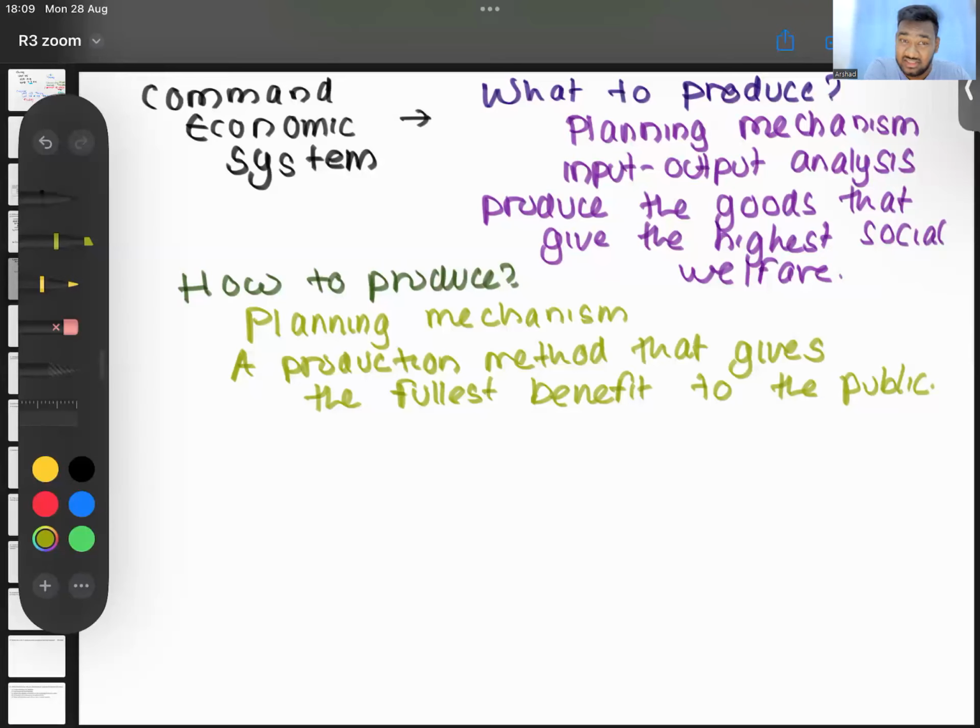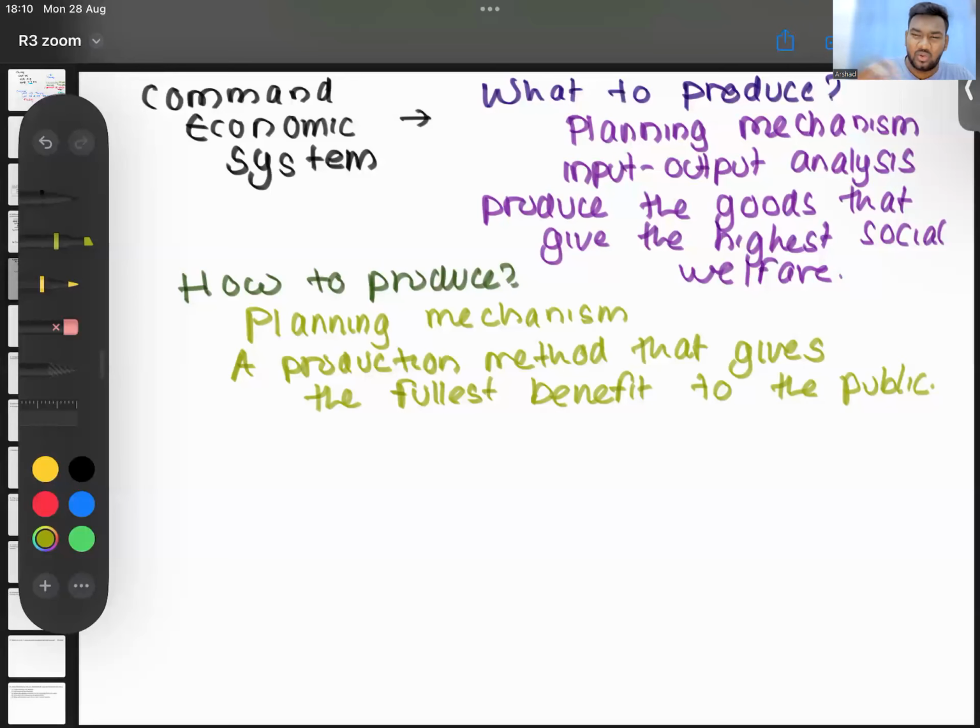Think. During COVID, so many people have lost jobs. Now the government is deciding on producing some product. So what should they do? Should they get more and more machines and produce it? Or should they go labor intensive, create more jobs, give those people jobs and produce that good? What would they do, guys? They would go with labor intensive, right? Because that gives the highest benefit.